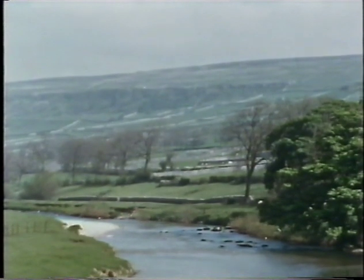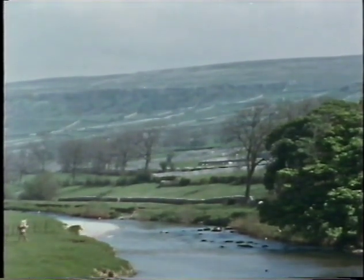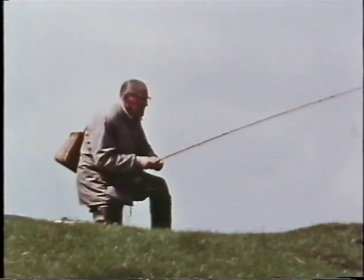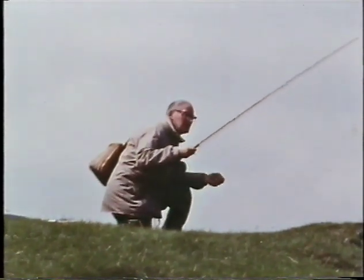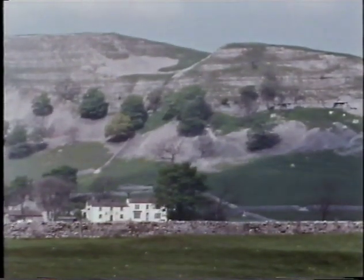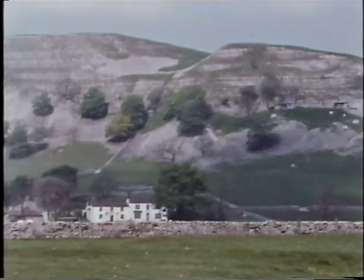We're going to be with Herbert Normington today. He's an expert with the upstream wet fly, a traditional art in Yorkshire and the Northern Counties, and one at which Herbert Normington is very experienced. It's by no means perfect weather for the wet fly. There's quite a breeze, and clouds are causing frequent changes of light as they pass across the sun.